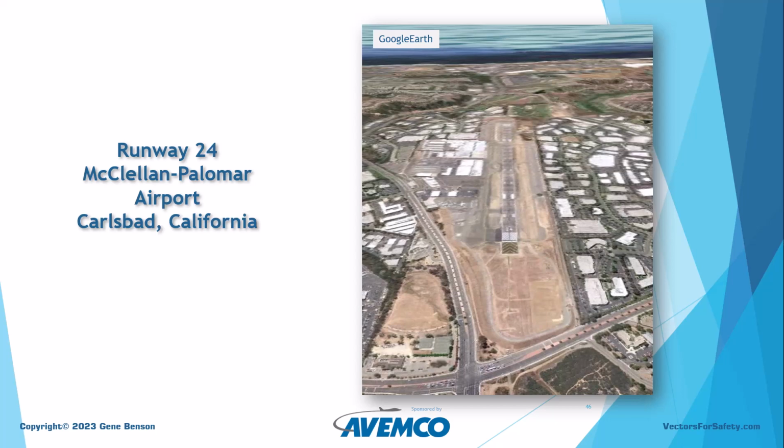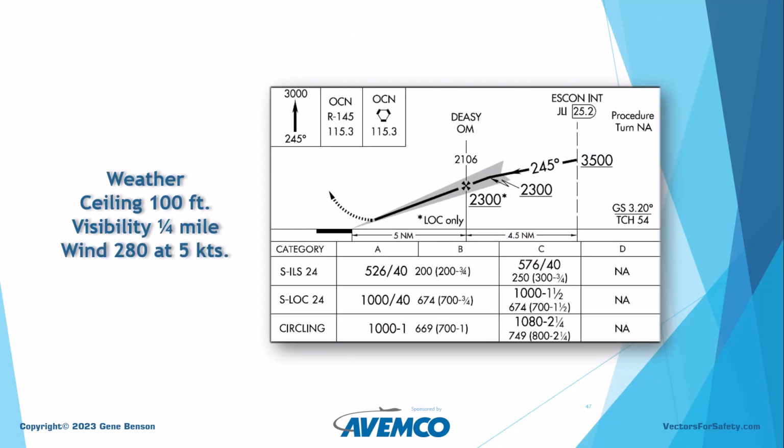The CFI who performed the pilot's complex training in the accident airplane stated that she did not give him any instrument flight instruction during his transition to the Bonanza or at any other time. The weather during the period of about a half hour before the accident to about a half hour after the accident was pretty consistent at a ceiling of 100 feet and a visibility of 1/4 mile, and was reported by the ASOS. The landing minima was 200 feet for the ceiling and 3/4 mile visibility.